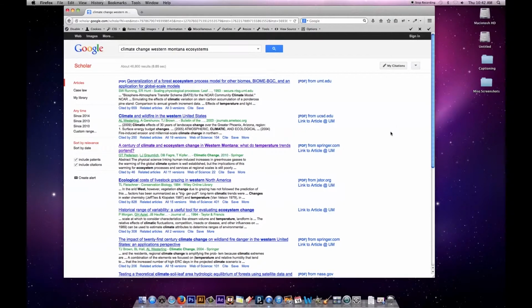Google Scholar indexes thousands of peer-reviewed journals. It also sometimes provides results from government documents, some conferences, but primarily it's peer-reviewed journal articles. So in some sense, it's a competitor to Web of Science in that it's giving me those peer-reviewed articles. It's also presenting results in a relevance algorithm combined with the most cited articles. So it's giving me the most cited combined with the most relevant in its own kind of algorithmic presentation.